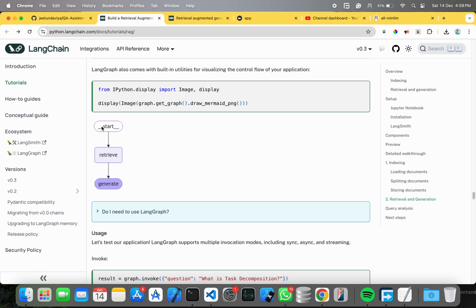For example, here you are starting, and then this is the retrieval chain they have created. You have a retrieval logic, and then the generation logic. Once you retrieve relevant chunks, you feed them to your LLM and it predicts the answer. A graph-like structure is followed using LangGraph, and that is what you could also do.